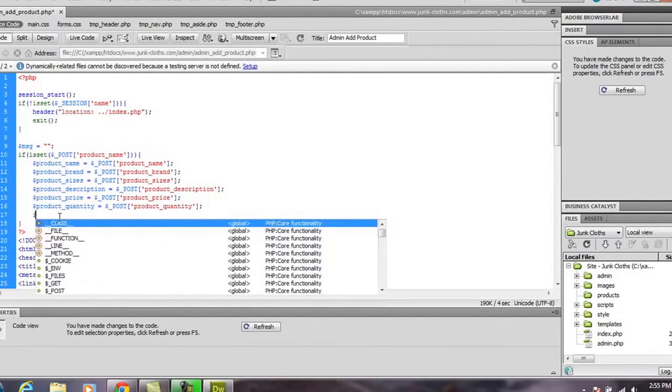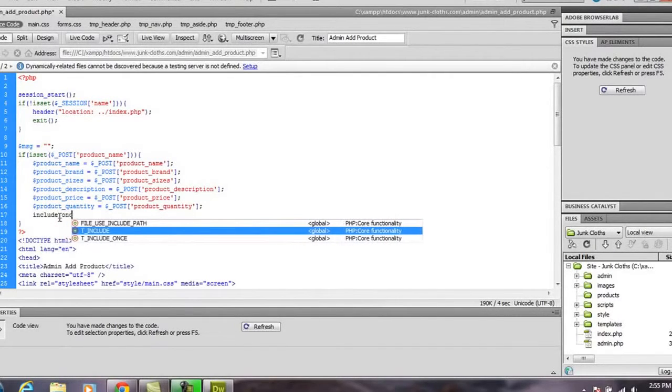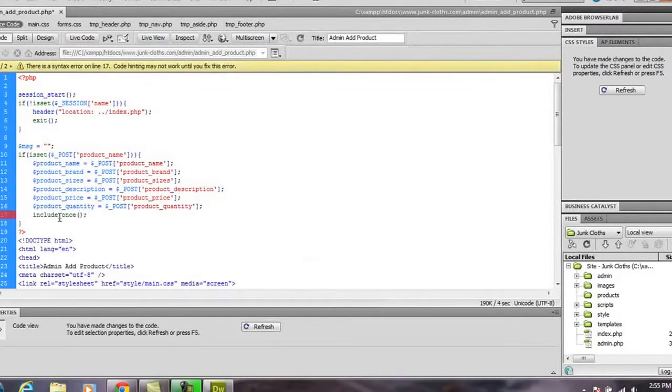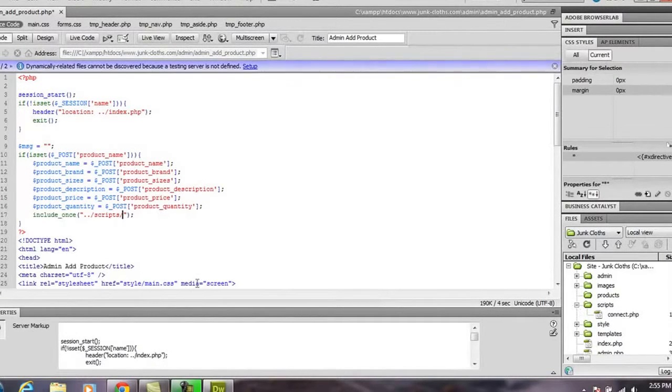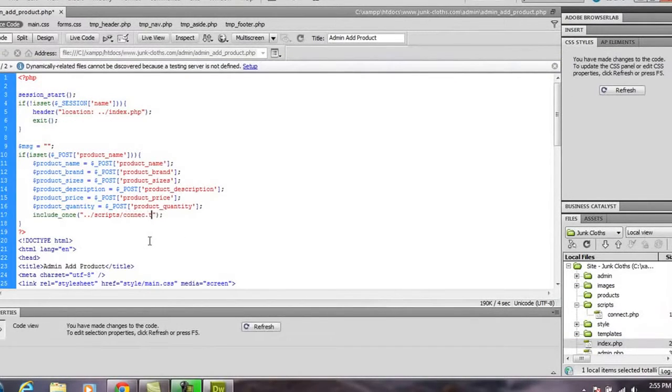So let's include underscore once, backslash scripts, how we name connect.php. I make sure so we extend from the admins folder and we enter here, so it's okay.